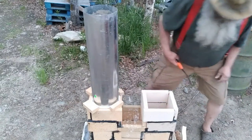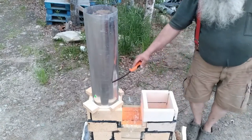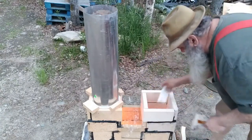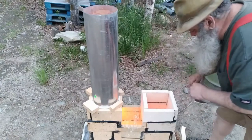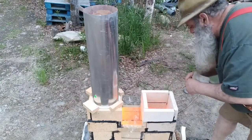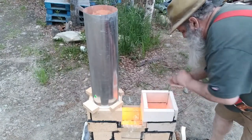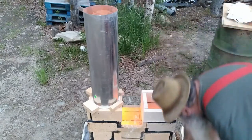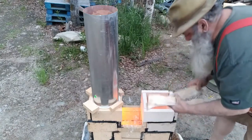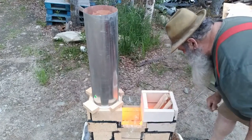All right, it's going. The cardboard just didn't want to light. So that's going to let it know that that's the chimney. Let's get her going all the way home. Oh yeah, you can already hear it going crazy. Wait till you see this fully going. Really, folks, this is all the size you need to use. It ain't much.